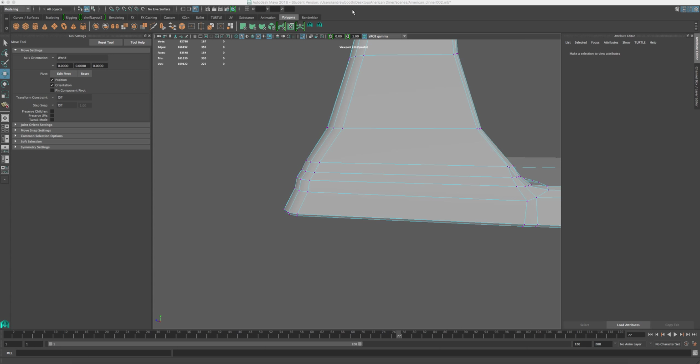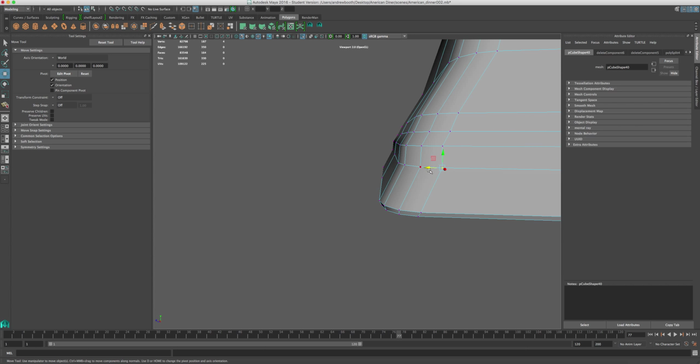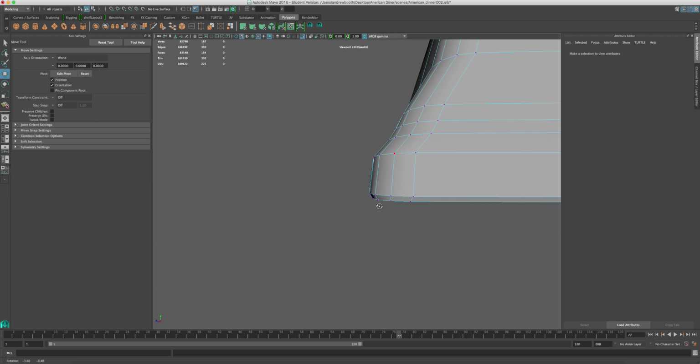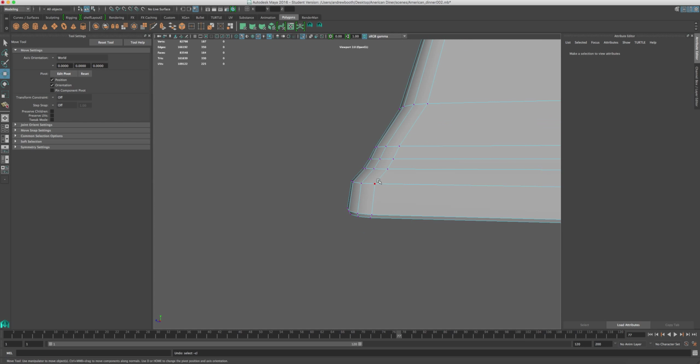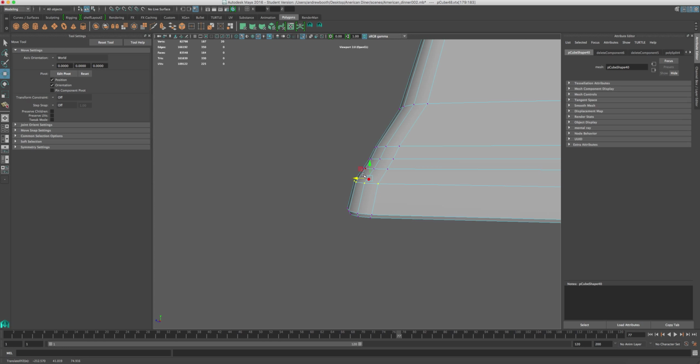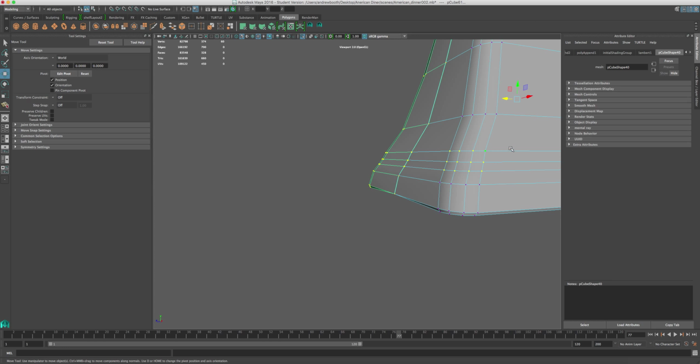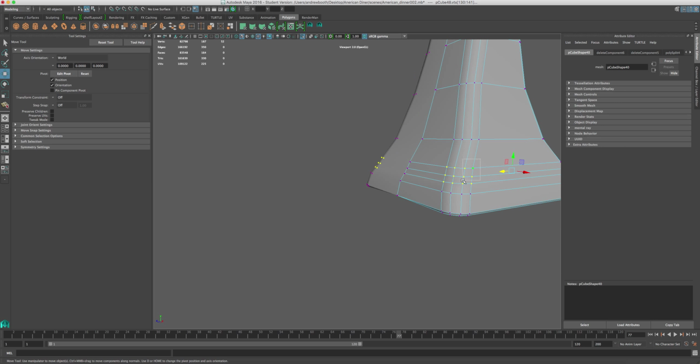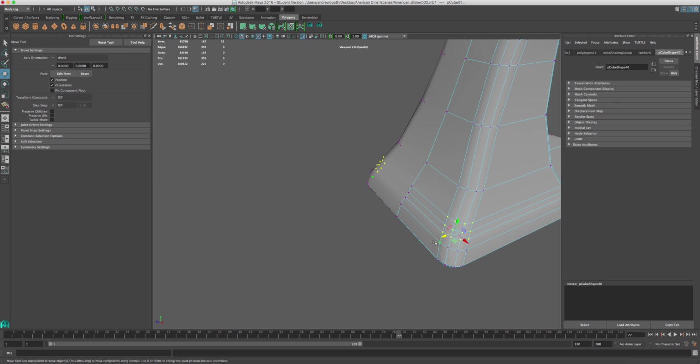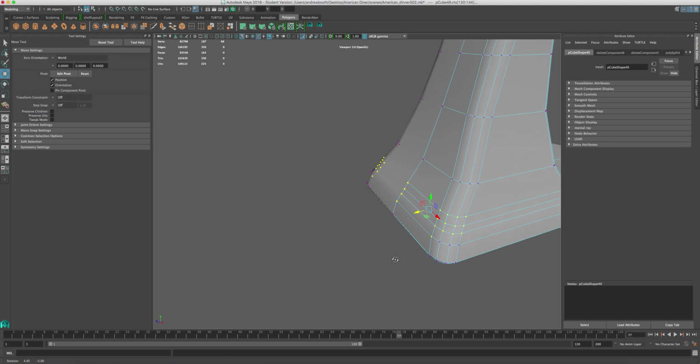So as you can see, we've got a shape that comes out like so. So pull you out, goes in, goes in like that. Like so.